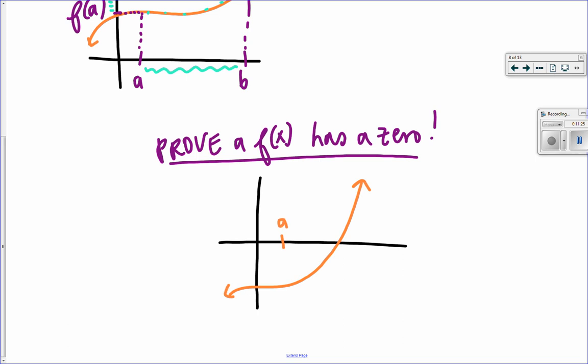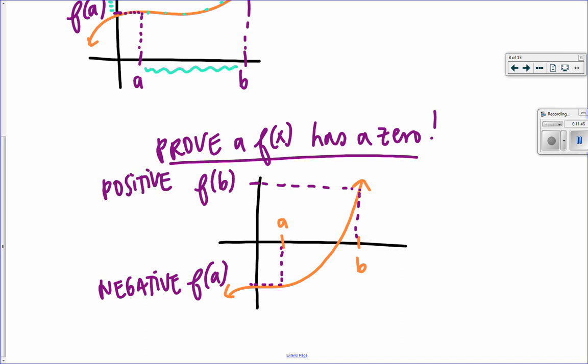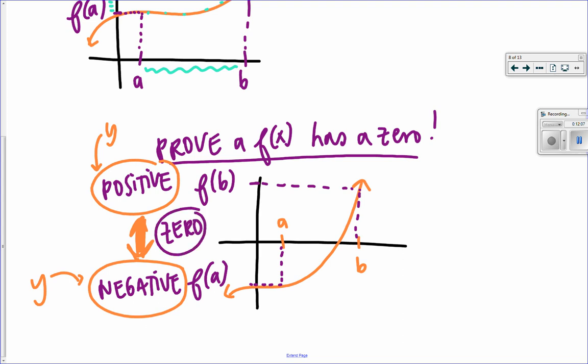Well, let's say I have a curve that looks like this. And maybe this is a and this is b. So that means f of a is down here. f of a. It is a negative number. And here's b, which means this up here is f of b. It is a positive number. Because of the intermediate value theorem, if I know one of my y's is negative, and I know another one of my y's is positive, and I know I have to have every value in between, well, what's the number between a positive and a negative number? It does not tell us where the zero is. It just proves that there is a zero on this interval.